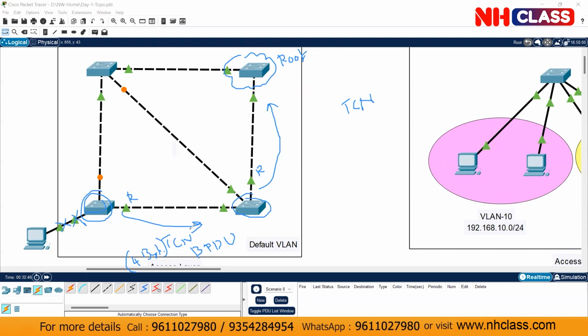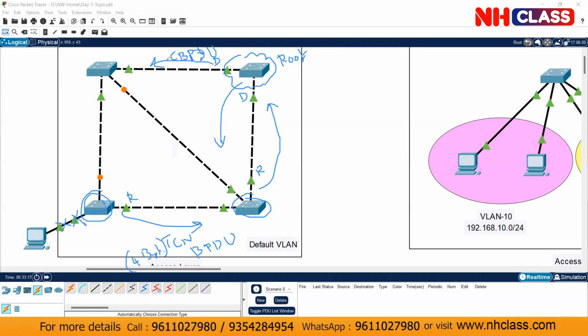The moment it gets the TCN BPDU, the root is going to send back a message out of all its designated ports. I repeat, the TCN BPDU is sent only out of root ports, just to notify the root, because the root port takes you to the root. That's why it's called the root port. So send the message through the root port, it will reach the boss. Upon getting the message, the boss will react. It's going to send out a CBPDU, configuration BPDU. Input is TCN, out comes the CBPDU.